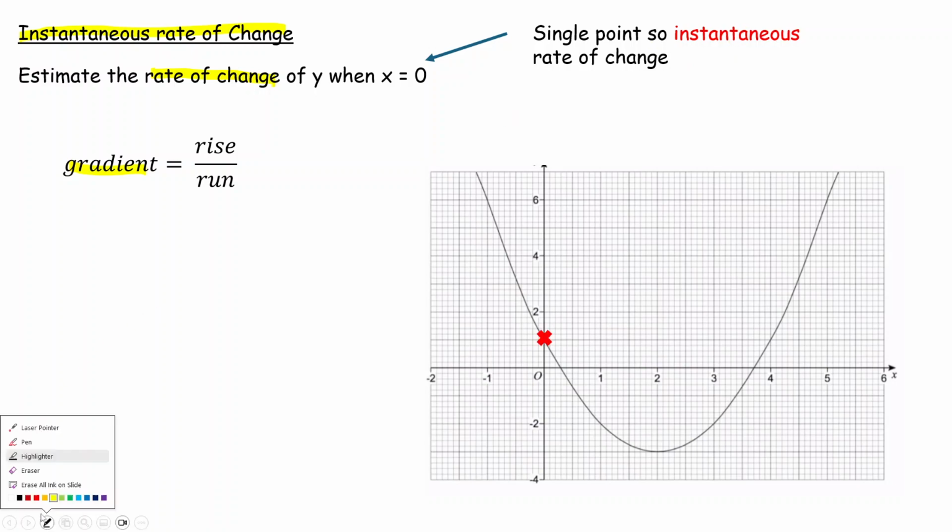So the point x is equal to 0 is up here. Okay, this is the x-axis, and x is 0 is just not moving along. And when x is 0, the y value, well, it doesn't matter. Right, and I mentioned at the start, to find the gradient or the rate of change at a particular point, you need to draw in a tangent line as close as possible that matches the gradient of your curve. And it must only go through the curve, which I haven't done there, at exactly 1 point.